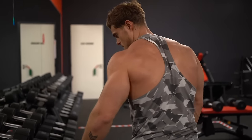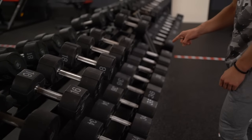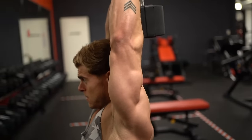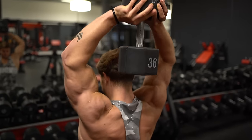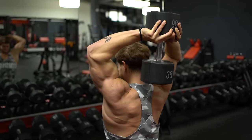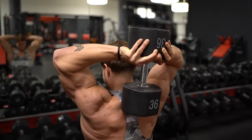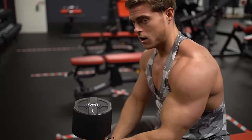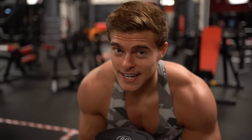Yeah, I managed to get 15 reps, wasn't too heavy, so I'm gonna increase the weight and aim for 10 to 12 reps on the next set. So when you drop the weight, make sure you don't crush your nuts, because if you do that, you won't be able to train arms ever again.